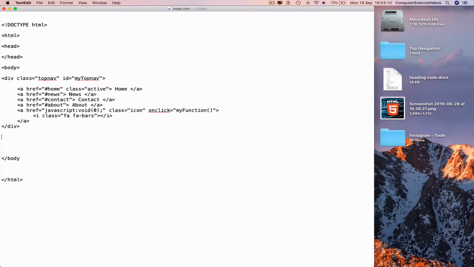Command S to save, go to a new line and type in less than div style equals padding left 16 pixels. Speech marks greater than.